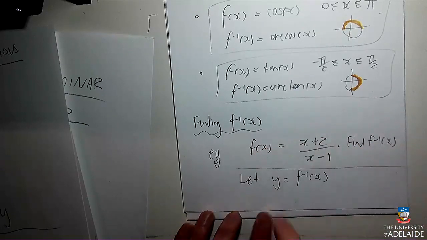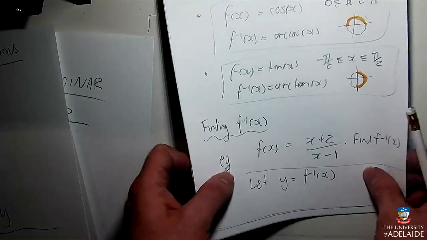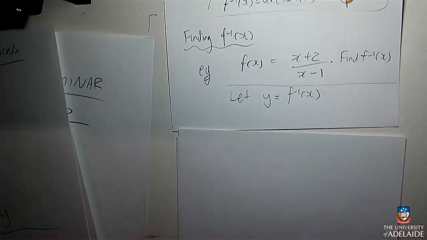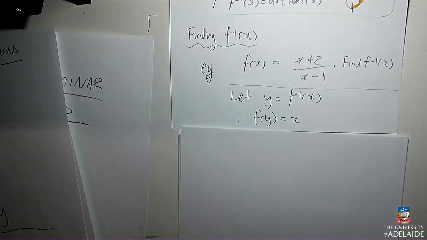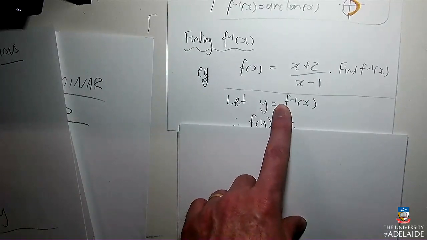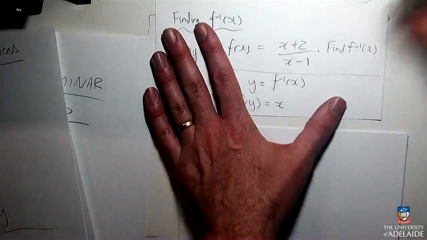All right, that's the question. This is what f is. Find f inverse. And I'm going to let y be f inverse of x. And I know that's the reverse of what you'd normally do. You'd normally say y is equal to f of x. But I want to find a formula for f inverse in terms of x. So that's the function I'm going to call y. And then I'm going to do this trick. Well, I know that if I do f on both sides, it will cancel out the f inverse. So I do f here and I get f of y. I do f here and I get f of f inverse of x. And f and f inverse cancel each other out, and I get x. So I'm going to even put that line in.